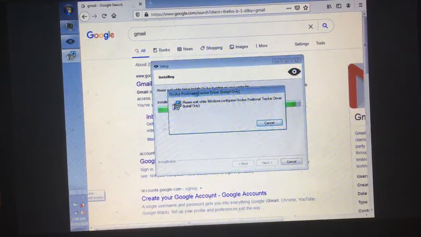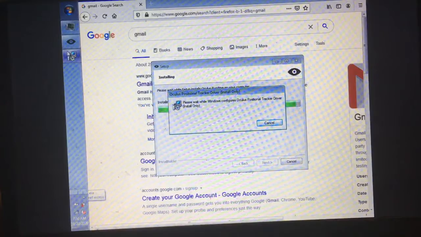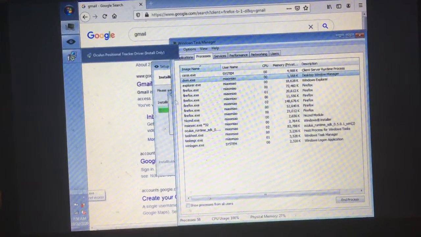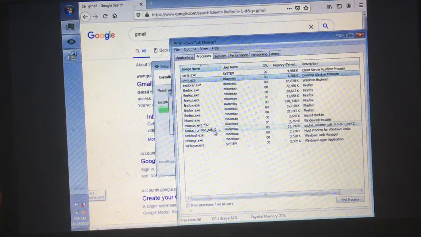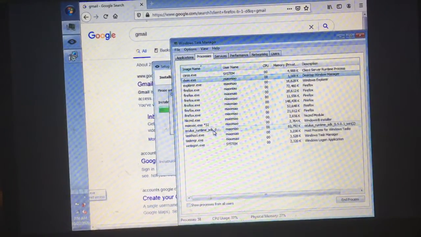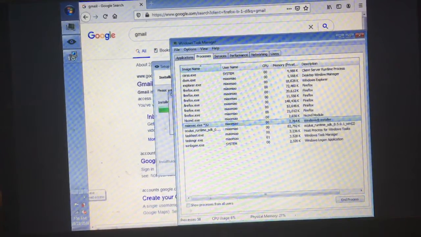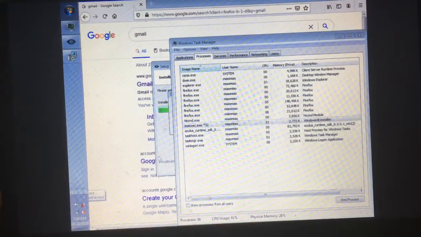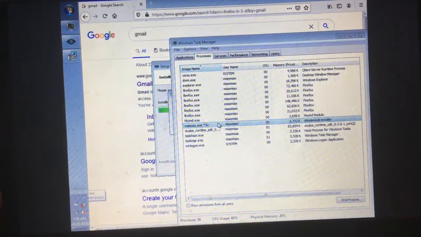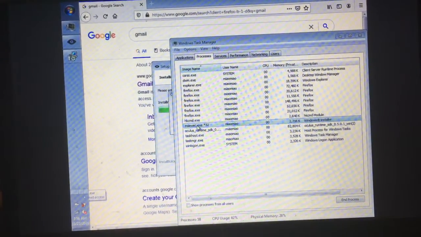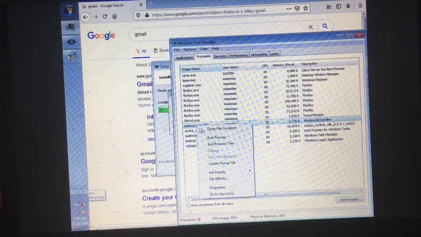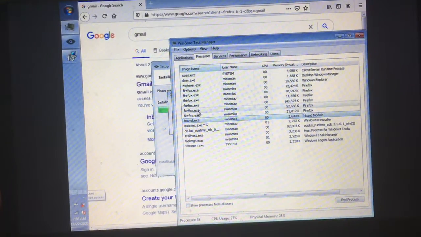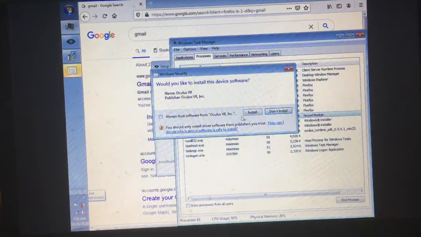Wow, this configuration is taking a long time. See, it's running right here, the Oculus runtime. This other installer is not doing anything, even though I did try to run it. Well, we'll just get rid of it, maybe, I don't know. Firefox is doing its thing. It's taking up a lot of bandwidth for no reason.